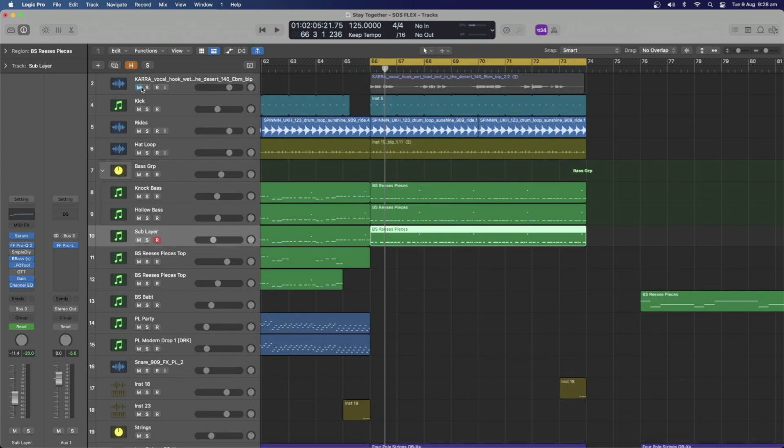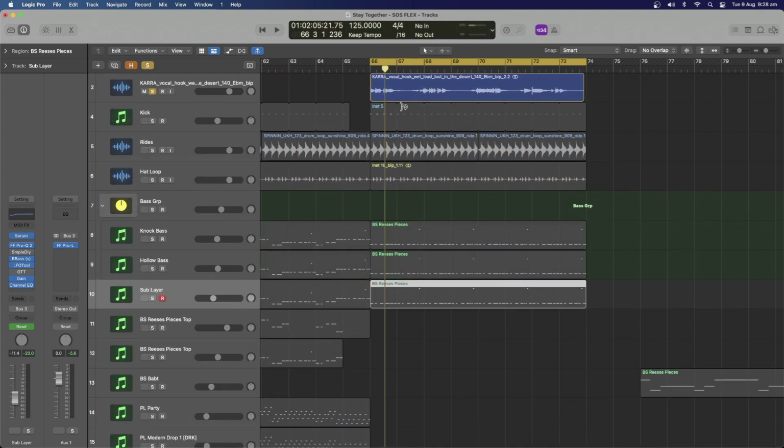So now let's focus back on our vocal. I'll solo that. Now we could leave it as is and it would still sound fine and work well with the context of the track, but I actually want to change the melodic notes so the vocal sort of sounds like it sits on the root note as well. When we're working with samples, we can actually use Logic's Flex Pitch to allow us to do this.